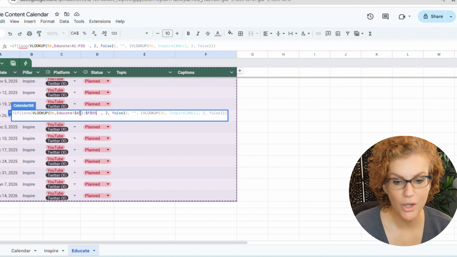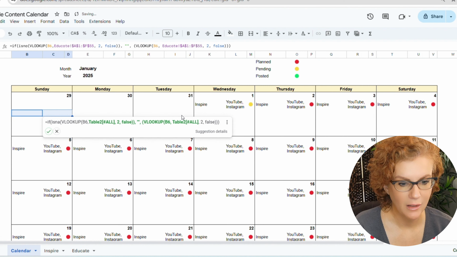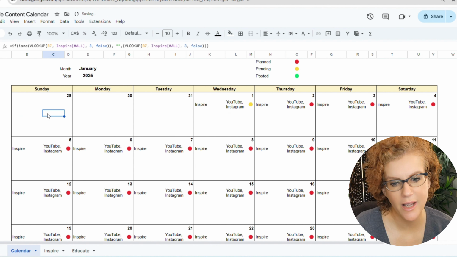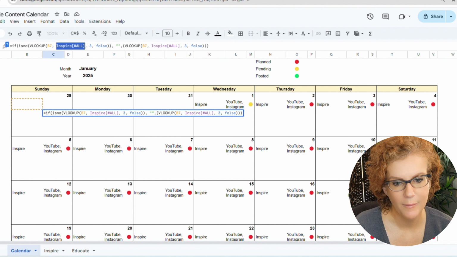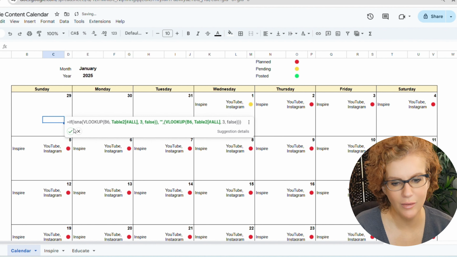So educate in 1, 2, F5. Now what we're going to want to do is F4 this, because we want it to always lock down this entire table. I'm going to copy that and put it here. See, and now it says table 2 all. It's funny, I guess the name change didn't work. I'm just going to copy that in here. Make sure that I'm calling into B6 because that's the one that we want. So that's just my little cheat code for doing that.